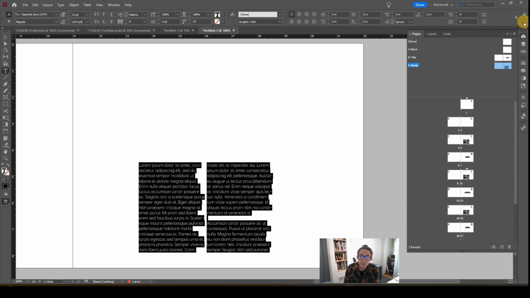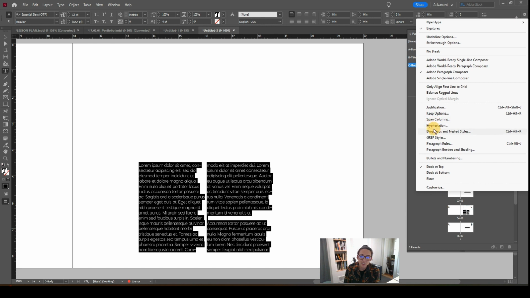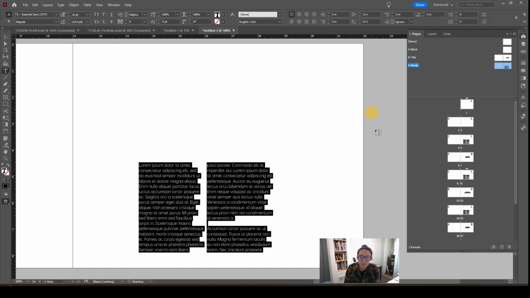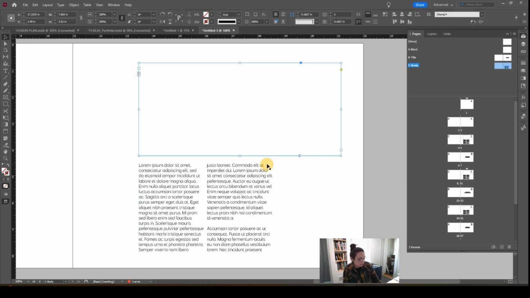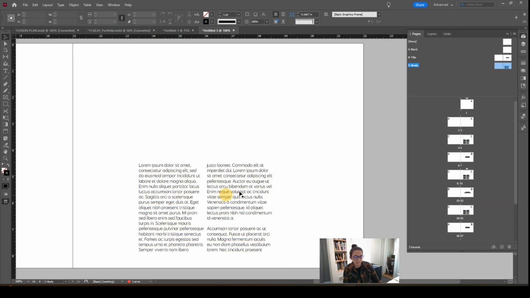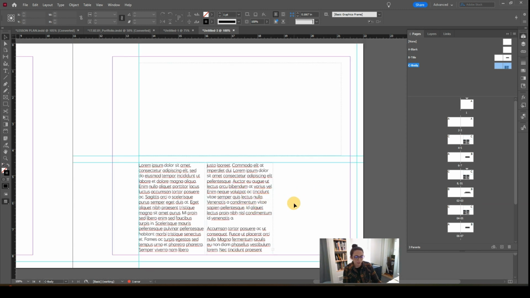Please, please, please. Let's go through that again. Select your text or change this in your paragraph style. Hit those 3 lines, go to hyphenation, and uncheck the box. Woohoo! Now it looks so much better. Now you can read it without an annoying amount of hyphens everywhere.